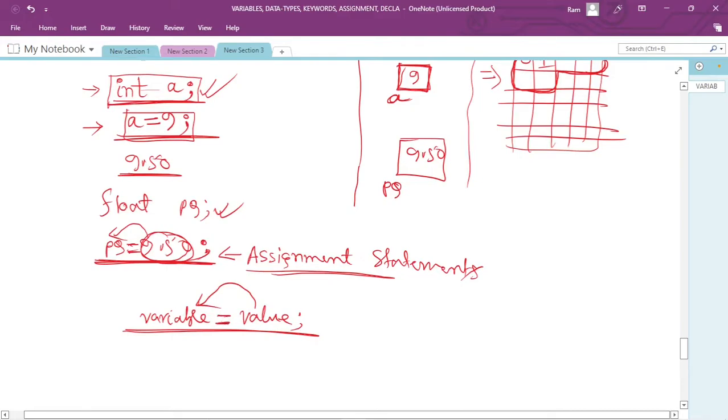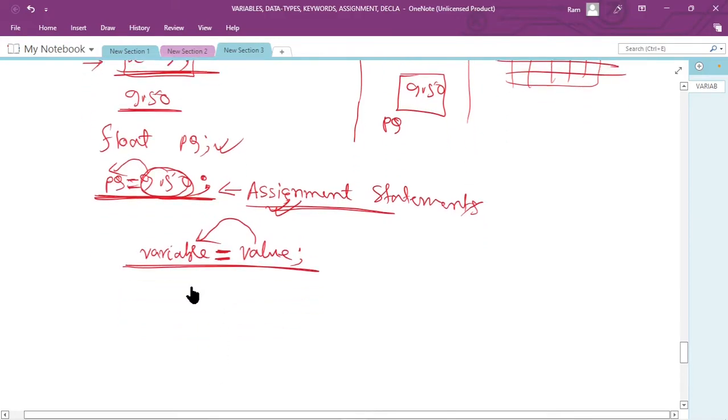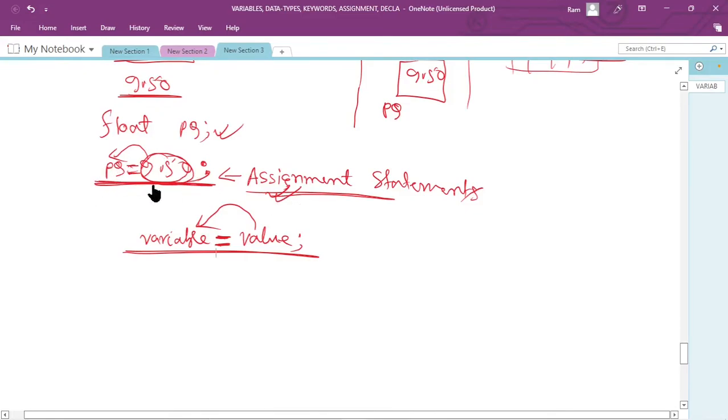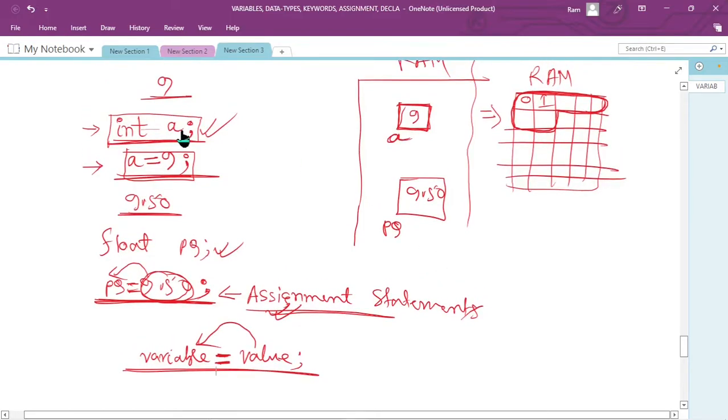And this equal symbol is mandatory. This equal symbol actually tells the computer, okay, you have to store the value on the right hand side inside the variable that you have mentioned on the left hand side. So this type of statement is called an assignment statement. Clear, right? Okay. Now we know, whenever we have to store 9, right now at least we know it in two different steps. First, we have to create the container. Second, inside the created container, we'll be storing the value by making use of these assignment statements.